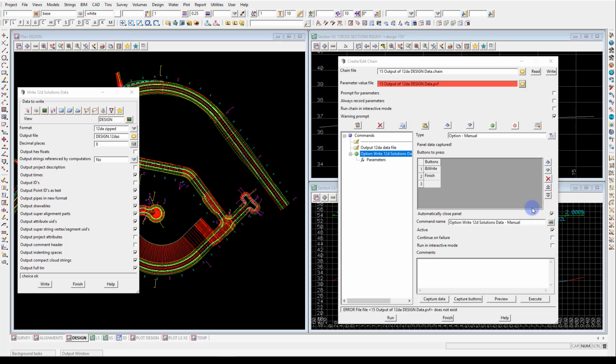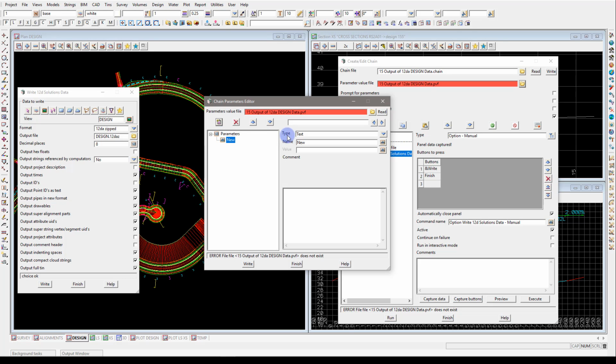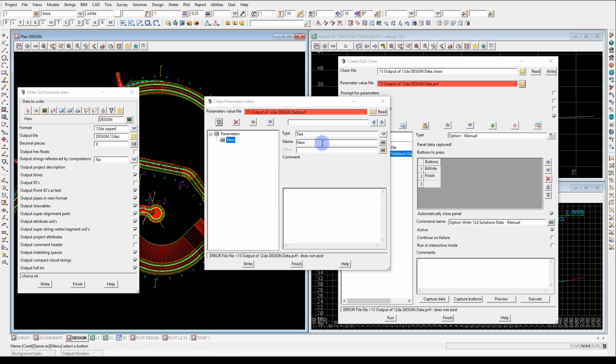I'll just open this one up. You can see it's a new one, blank. So I'm just opening that one up, and I'll put in a new parameter that I want to place in here. There's a whole bunch of different parameter types that you have: integer, real, text, and those are all listed in the help if you want to have a bit more look at the detail of those. You probably do find you use the same ones quite often, text and real. I could obviously, for a date, put in real so they can only put in numbers, but I'll just leave it as date.